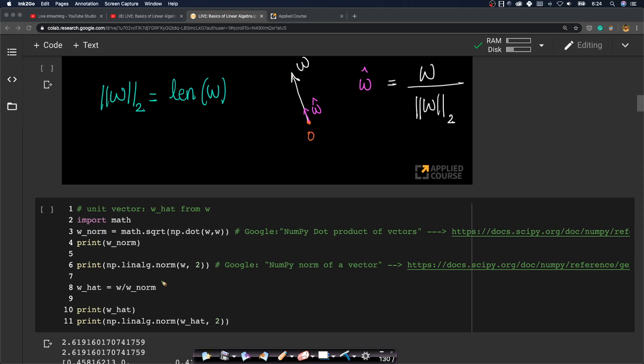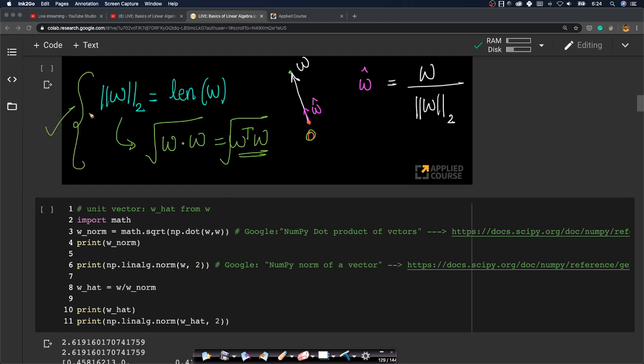And how do you do it? Of course, you can implement the dot product yourself. Look at this, as I just showed you here. You can implement this dot product, or W transpose W, yourself using for loops, but it's already available in Numpy. If you don't know what function to use, just Google it. Again, I'm trying to simulate what if I'm a beginner. I know the mathematical concepts. How do I translate them into code? Suppose I don't know what function gives me the dot product.